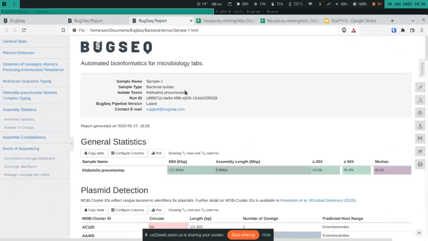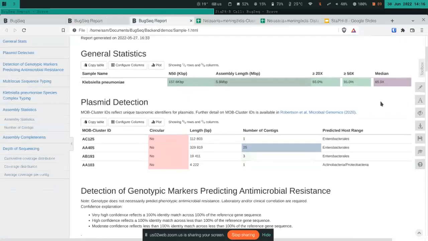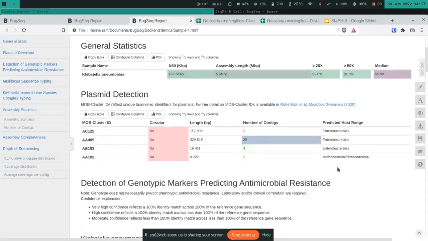Looking at each individual sample, they also get a report. And it will have additional details on that sample that's not included in the summary report. So for example, for each plasmid, we can look at what's the length of the plasmid, was it circularized, what are the number of contigs, and what's its host range. And this is pretty cool because when you have a mixed sample, so for example, if you had 2 isolates that were contaminated and sequenced together, you can actually predict which plasmid may belong to which isolate based on its host range. Obviously, if the host range overlaps, that may not work.